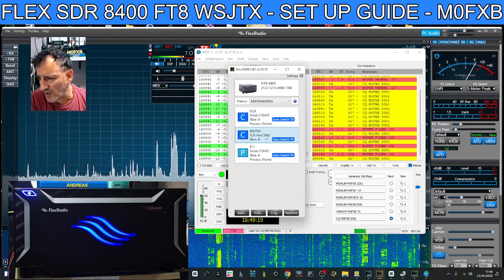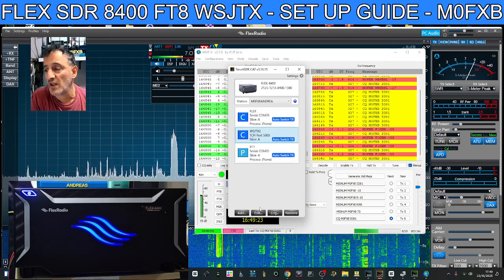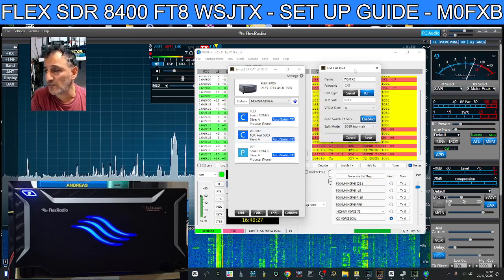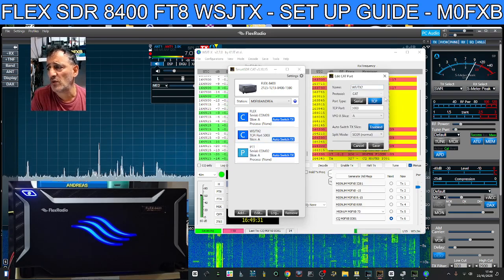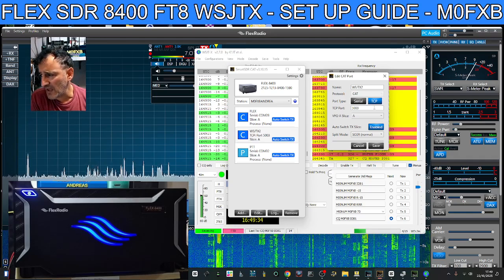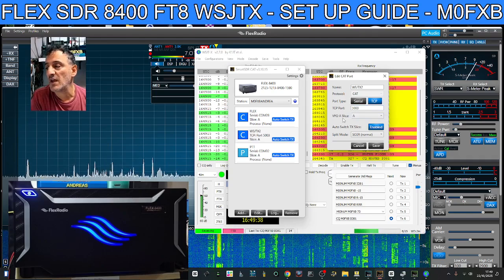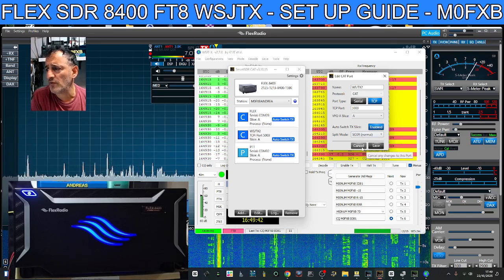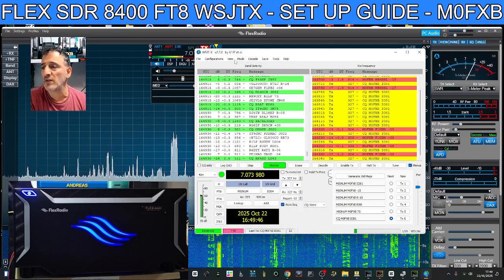Right, so this one here, this WSJTX2, is the one I created. So what I did, I clicked add, and it gave me a new window that looks like this. I named it WSJTX2. I selected cat and then TCP 5003, that's important, and VFO slice A, and enabled it. I didn't touch the bottom one. Okay, and that's how we created those two windows.